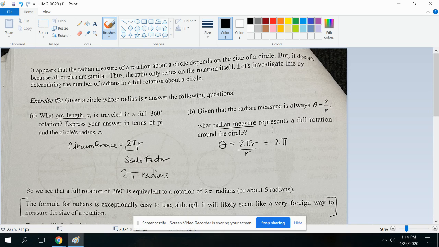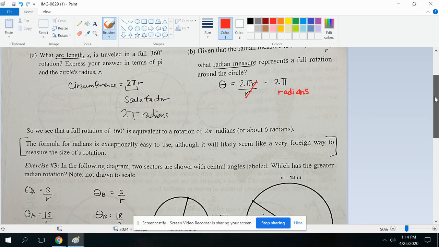Again, they're trying to make sense of this. So they're saying if we use this radian measure, put it into our little formula, what's one full rotation? Well, 2 pi r is the full circumference divided by the radius. Those cancel, and you're left with 2 pi. And I think it's fair to say we should really put units on here. I kind of messed up by not doing that before. So radians. We're not talking about length. We're talking about a different type of angle measure.